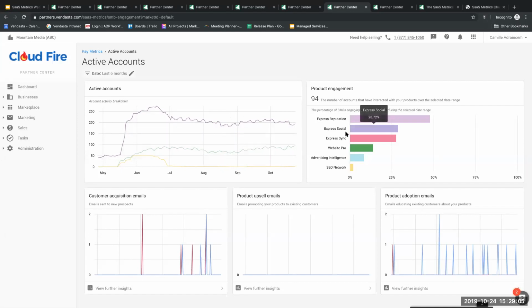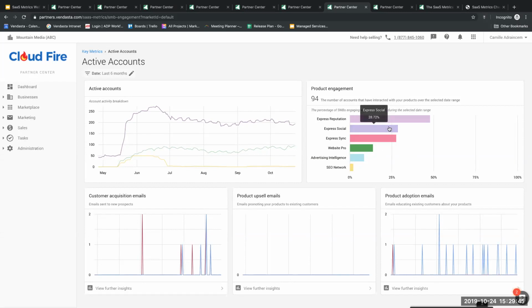We're also showing a breakdown by product, so you can see which of your products have high activity and which of them don't. For some of them, that may be fine. SEO Network in this case is a fully managed service, exactly, and you're not expecting the account to be really engaged with it. You're doing it on their behalf, versus Reputation, where you check it all the time for customer feedback. So the trend is that clients log into that app or product more than the others. Absolutely. And Social Marketing too, if you're scheduling posts or anything like that.